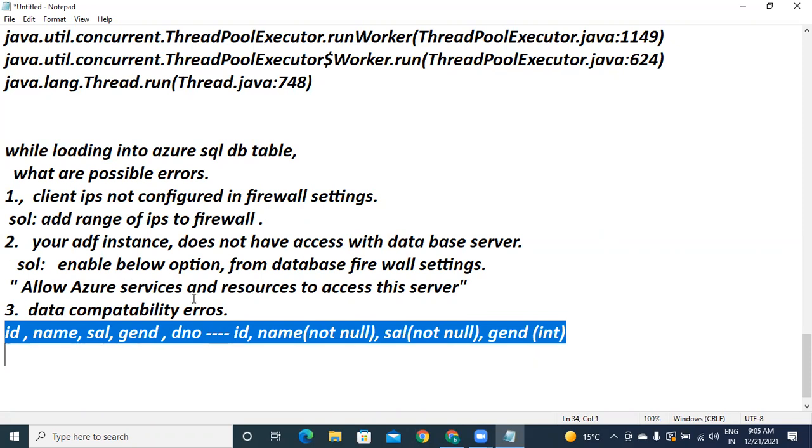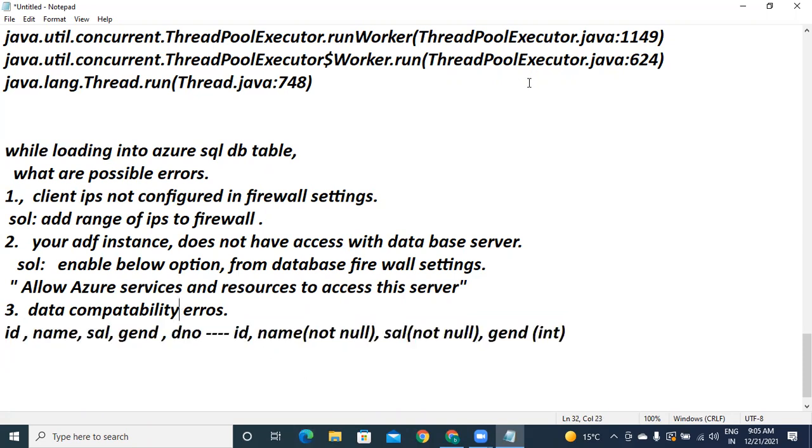Understand? That means the issue is not only data compatibility; you need to check constraints. Whenever this kind of error occurs in your project and the database people are not responding to you, and your manager is forcing you, you simply tell them there is an issue while loading because of this primary key issue, because of this not null issue.